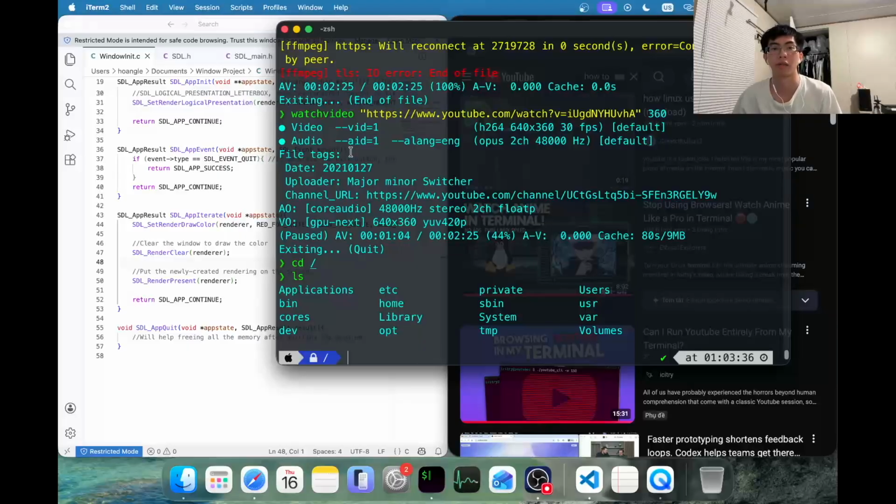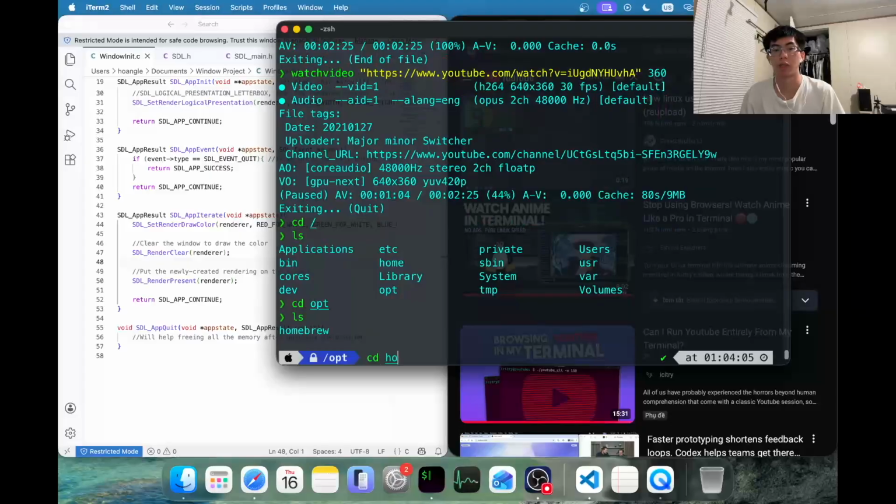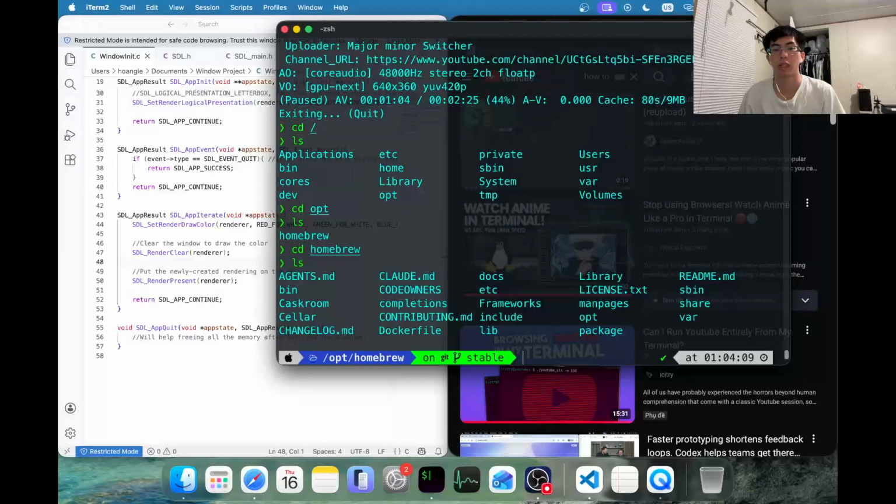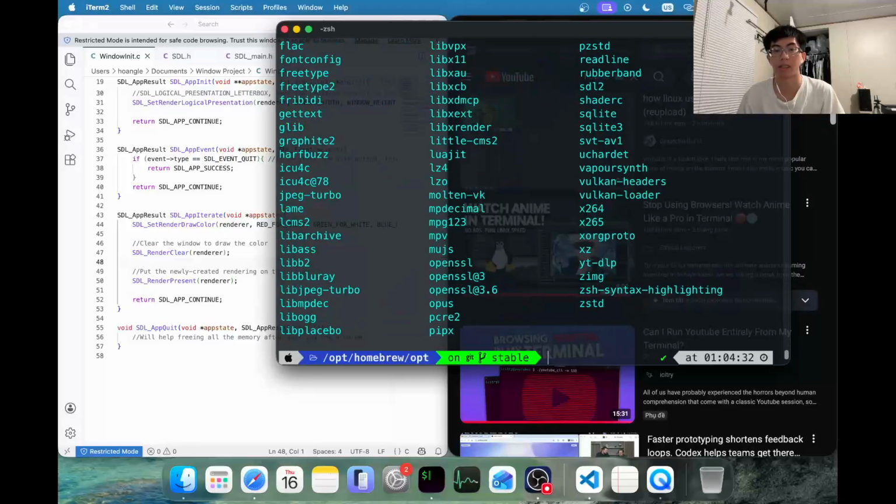So where did I hide this one? Well, in order for it to be executable, you go to opt, cd opt, you go to homebrew, and you go to... wait, where did I hide that? I think I forgot. It's been a while. cd opt again.